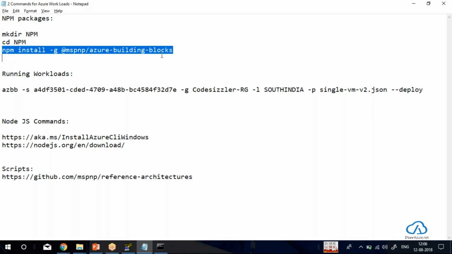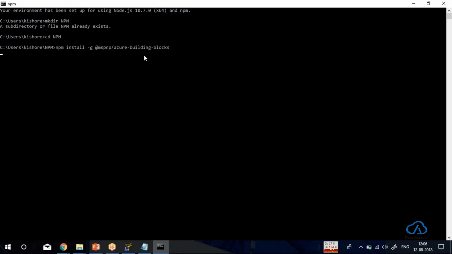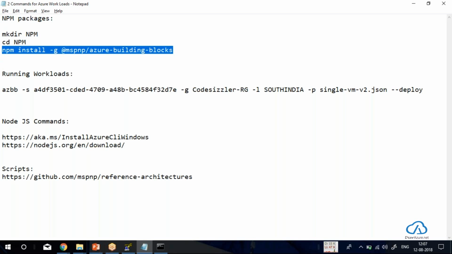Then you can make use of this specific npm install command for installing the npm packages. This is going to install some npm packages that are actually required to work with a virtual machine, that is an Azure environment. This will just take some time, and it will install a few npm packages that are required for you to work. So let's wait for it. Once it is done, it is all about deploying your workload into the machine.